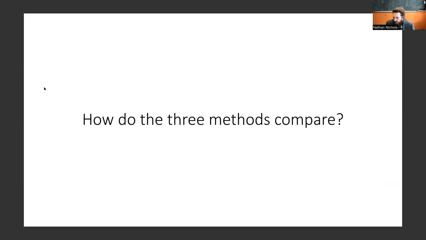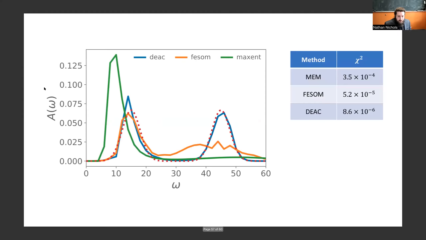Now we've gone over these three methods: the standard model, the state-of-the-art, and our new method. How do they compare? Let's take a look at two Gaussians at finite temperature. The dashed line in red is the exact solution. You can see that the maximum entropy solution didn't work out so well. The FISOM method kind of got the first peak, but the second peak is kind of spread out. The differential evolution was able to match both peaks pretty well. You can see the orders of magnitude difference in the chi-squared difference.